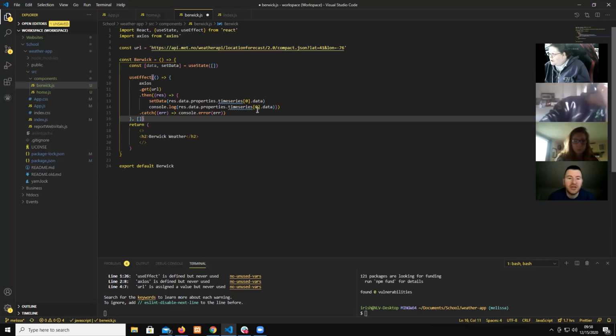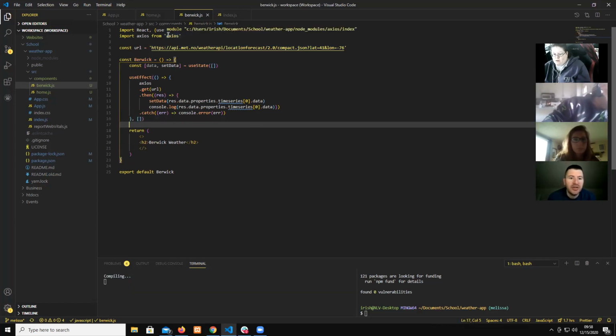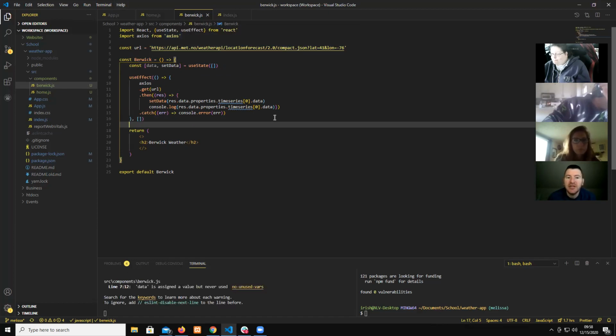Sorry, can I have another quick question? Absolutely. On line 1, we import React, useState and useEffect. If there is a page where we wouldn't use Axios, do we still need to have that or useState?